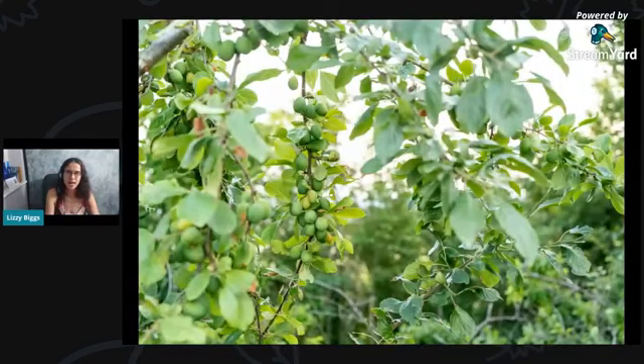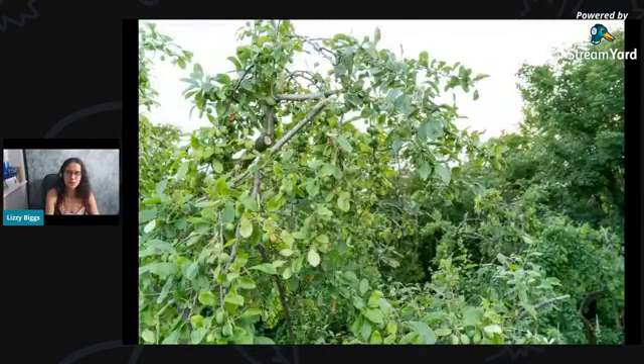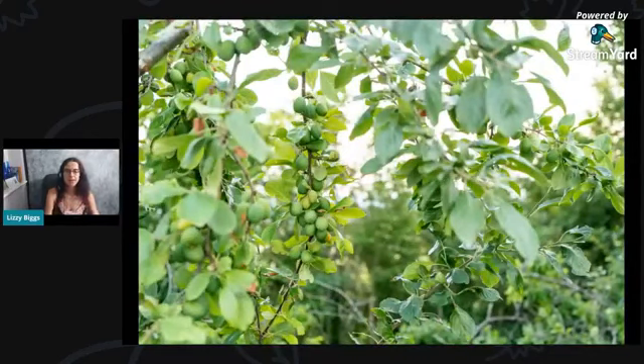I changed my view again. If you look back at the first one, in the middle there's this pleasing branch of plums. I looked at this and thought: I can actually see some details. It's less of everything — we've gone a bit closer and it's given us something to focus on. We've got some leaves a bit out of focus in the foreground and some in the background, because I clicked on the screen. If you're using a phone, you can often click on the screen to choose where to focus.